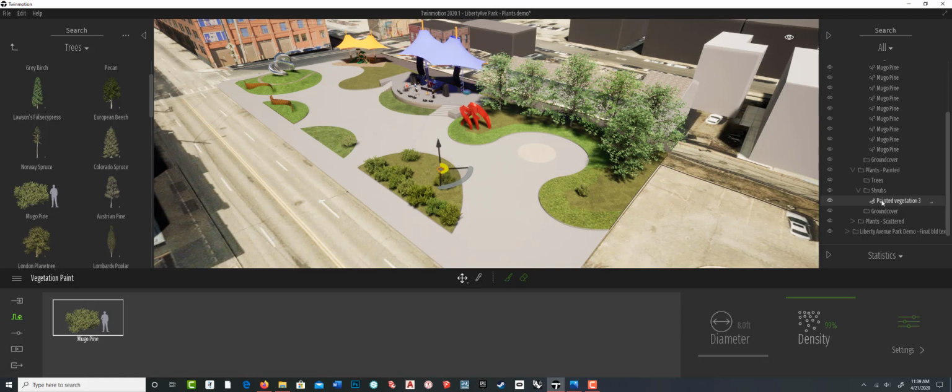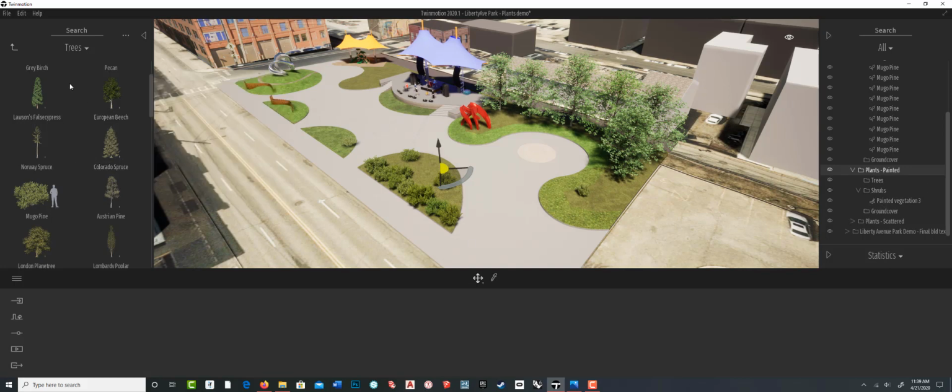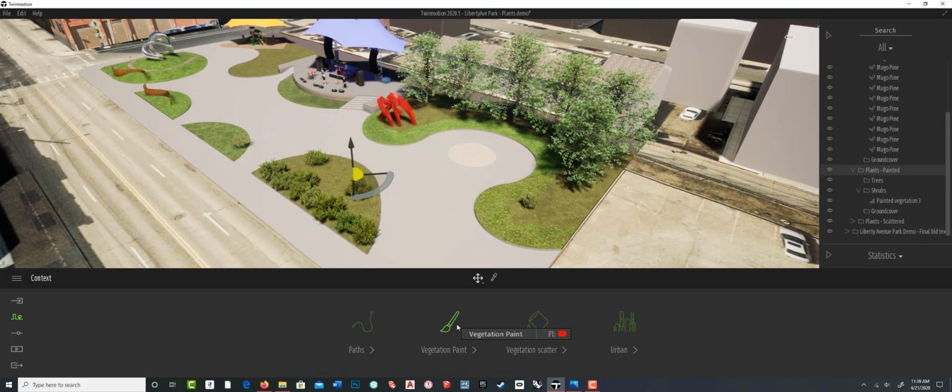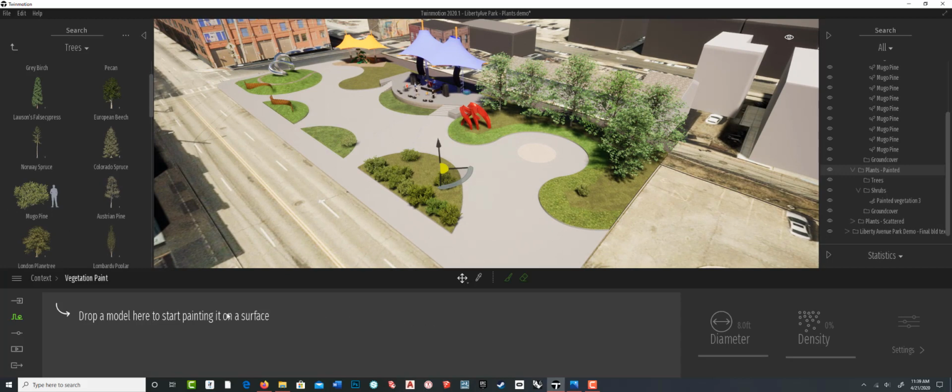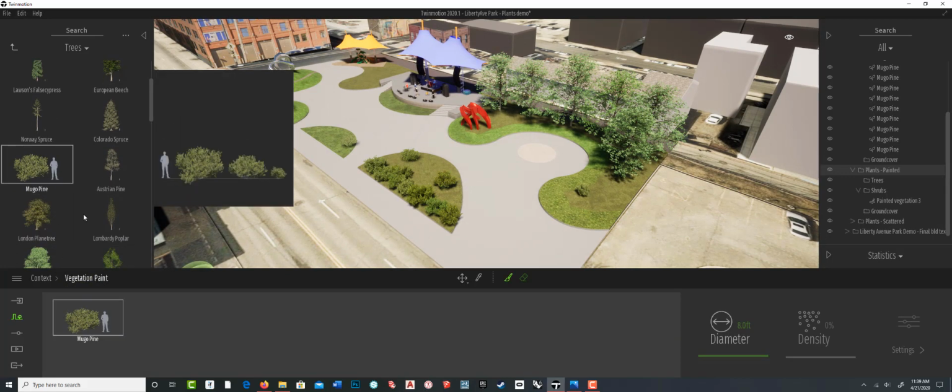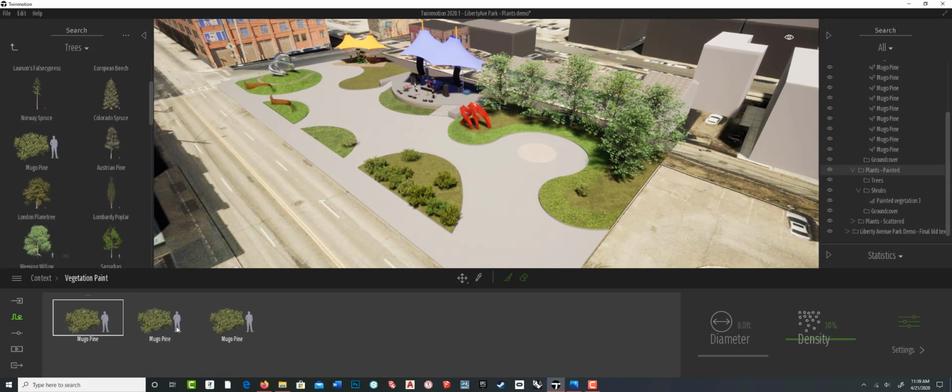You could do multiple scatter groups, and if I wanted to create a second scatter group, I just need to click on another folder, go back to here, multiple paint groups, select that. And let me try dragging like 3 of these into here, setting my density way up, getting my paintbrush, and you can see now that it's giving me that preview. There's lots of them, but it just simply isn't putting anything in there. And again, it's designed to work at the forest scale, and it can't understand that.